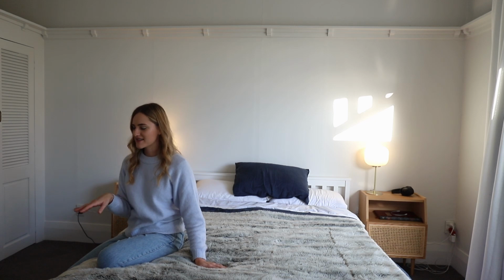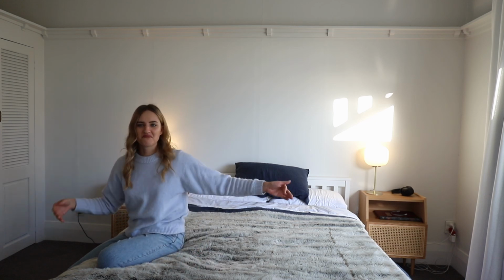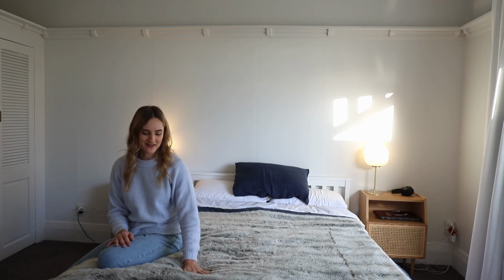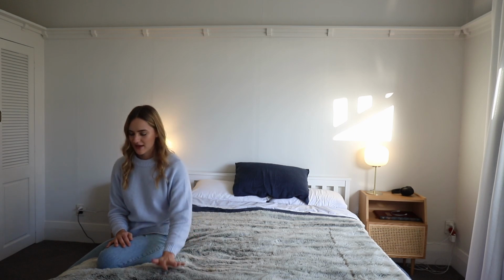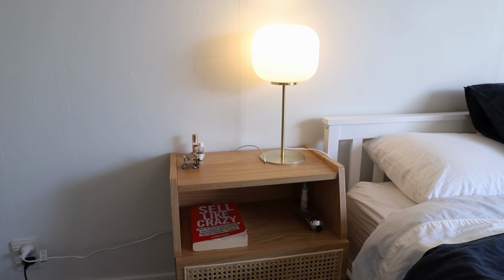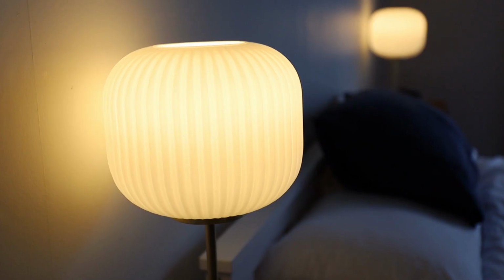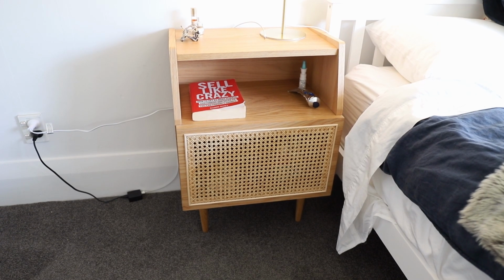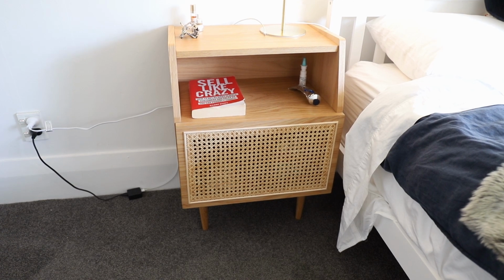We did go with a queen size. We were initially thinking of king size, which I think the room could have taken as well. But yeah, queen size is still a pretty good size, I think, for two people. And for anyone living in Europe, that's, I think, 1.60 meters. And then obviously we have our bedside tables as well. We did get these lamps at Kmart, so we bought those new, and the bedside tables are new as well. I actually really love the bedside tables, and they also go with the chest of drawers.